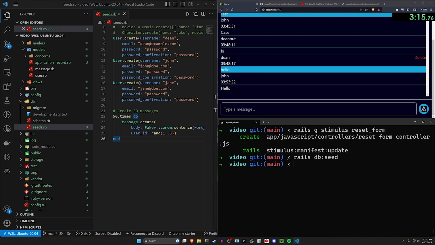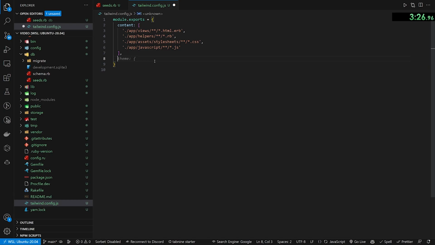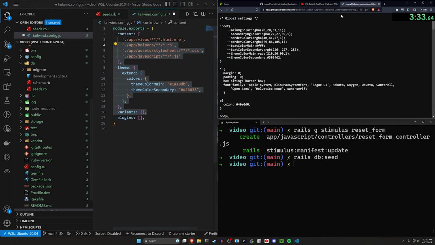Okay, so now we basically just have to set up this application. So the first thing we're going to do is come into our Tailwind and our config. The reason is we're going to be using a couple of changes to the theme. We're going to give it a theme, extend the colors, give it a theme color main and a theme color secondary. We do this because in the source for that other tutorial from Traverse Media's channel, they have a bunch of CSS. Now I'm lazy, so I didn't use all of these, but I tried to keep in line with the idea of a theme color main and a theme color secondary.